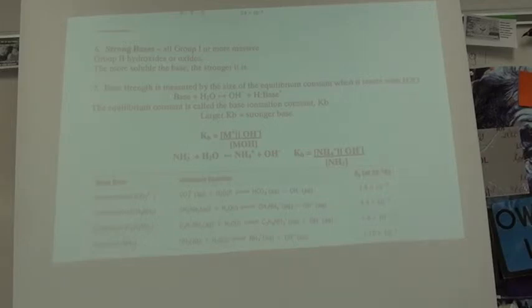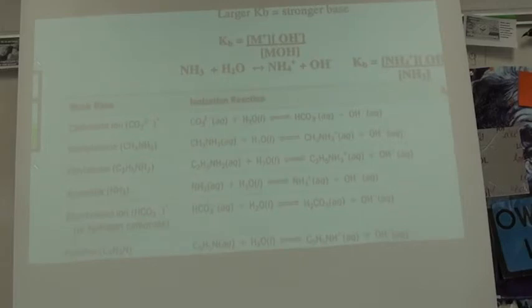is any base that contains a group 1 cation. A group 1 cation. Okay. You can write a dissociation reaction for a strong or a weak base. You can write an equilibrium expression for a strong and a weak base, and they are as you would predict they would be. Now the tricky part comes in writing the dissociation expression for some of these weak bases.